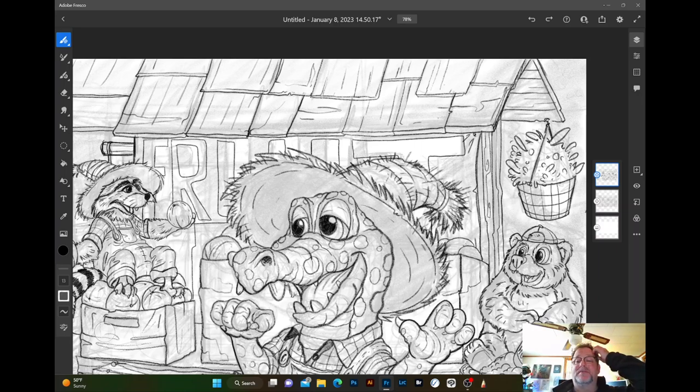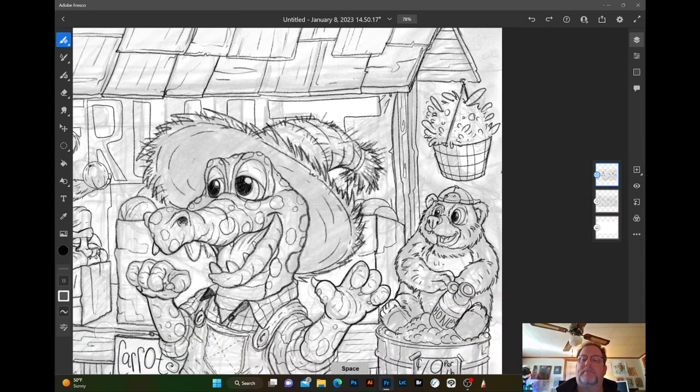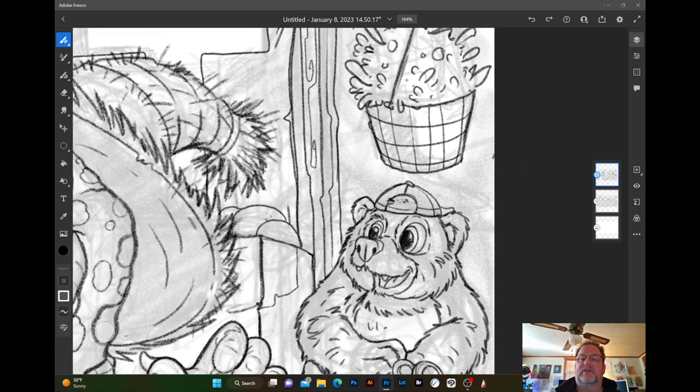It's a great program so far. What I'm going to do is, as I progress through the illustration, just like I usually do, I'll stop and I'll come in and tell you what I'm doing. I want to utilize some watercolor brushes in this particular illustration. I want it to be a little bit softer, but I still wanted that darker line weight for the foliage and the characters and stuff like that.